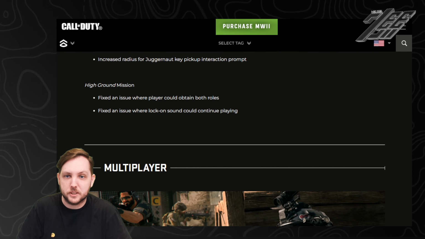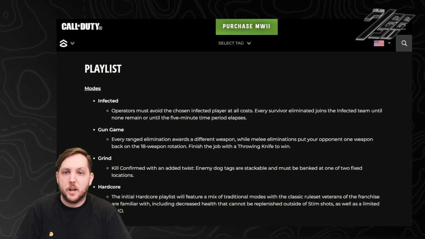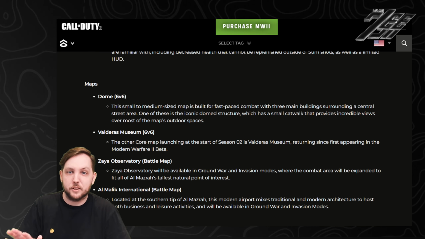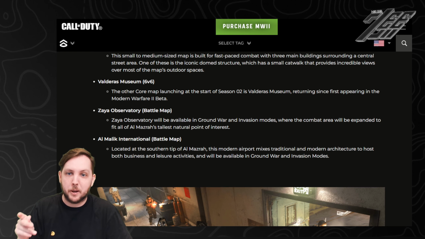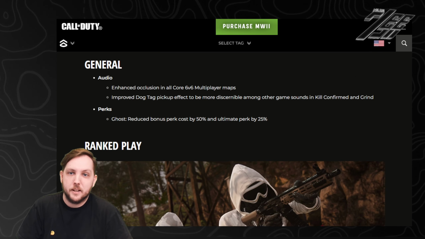I'm not going to go too much into these because I'm not too interested in the multiplayer stuff as a whole. We are getting some new multiplayer playlists, Infected, Gun Game, Grind and Hardcore, probably similar to modes we played before. We're obviously getting the two new 6v6 maps, Dome and Museum from the beta, along with Zaya Observatory battle map and Airport Terminal battle map, which are for ground war and invasion.